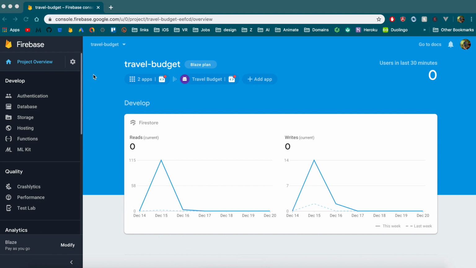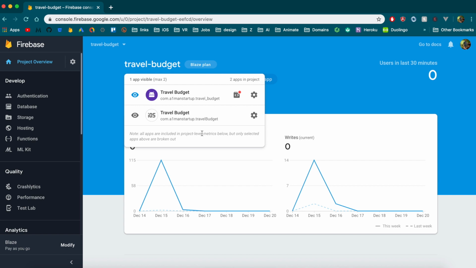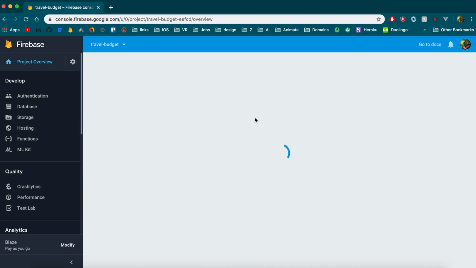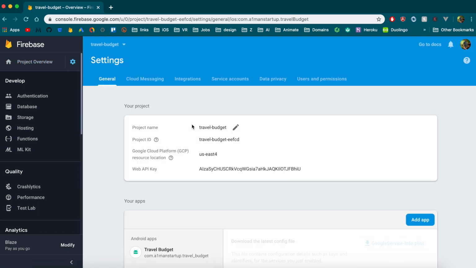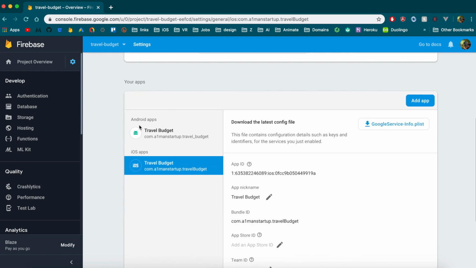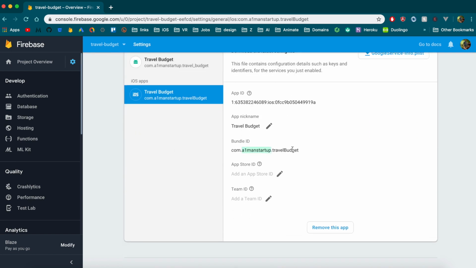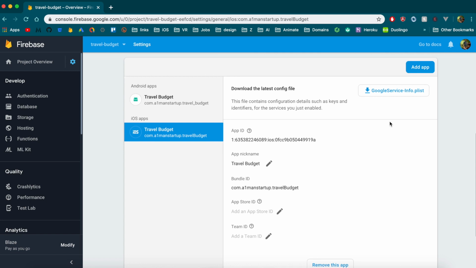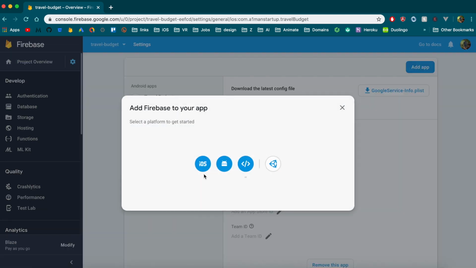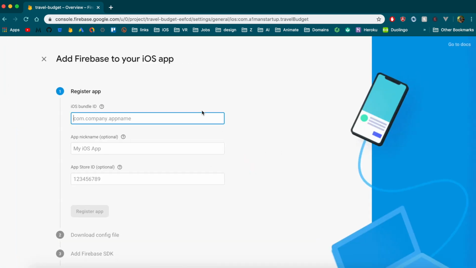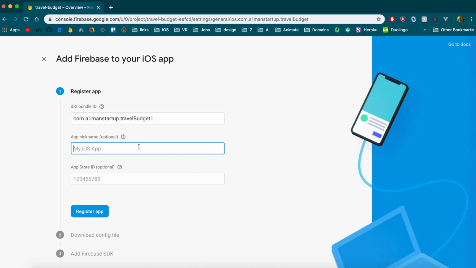All right, so go into your Firebase console, and where you have your app set up, you're gonna have 2 apps. The iOS app is what we're interested in, so click on that. Pretty much you just need to change this bundle identifier here, but you'll see you can't actually edit this, so we're gonna need to add a new app, and it'll be iOS. And then we can put in our bundle identifier here, name it whatever.